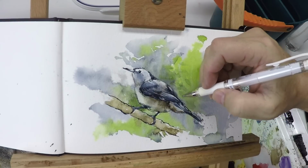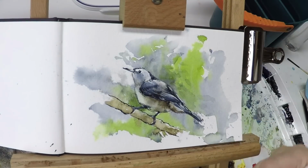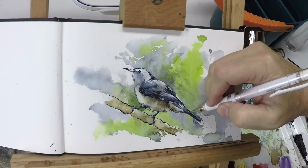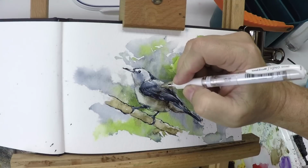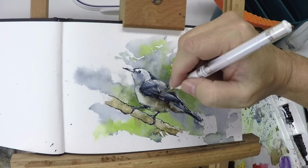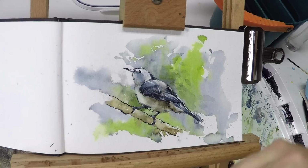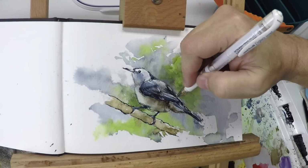But when you're doing these loose kind of journaled birds, you can do the highlights by preserving them with masking fluid, but if you're staying kind of loose and quick, you're not really sure where they're going to be. So, since it's fine lines, I don't usually like to do much more than fine lines with opaque white. If this were a tighter, very detailed painting, then I probably would have masked those highlights off.